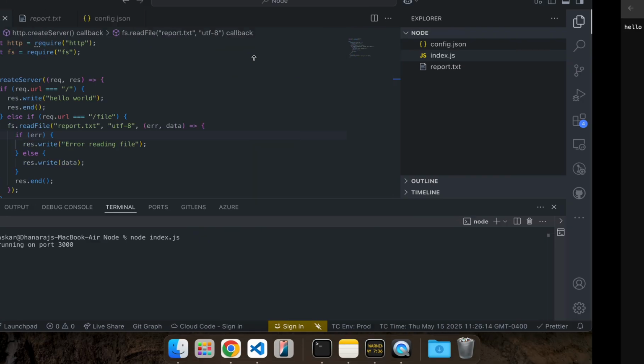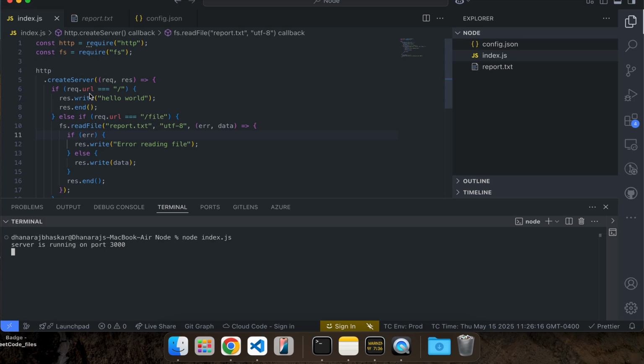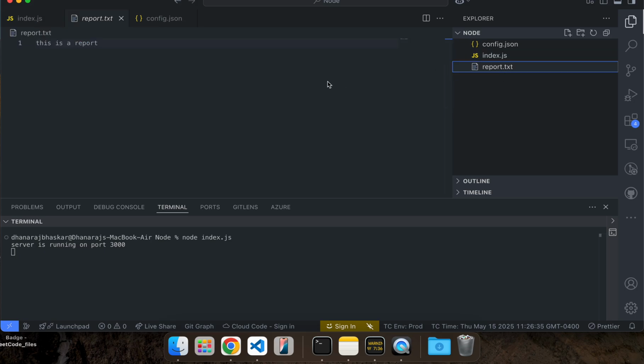So you can see here in this code, if the request.url is the home page, then we will get Hello World. Suppose we use /file, then we will get the content from this report.